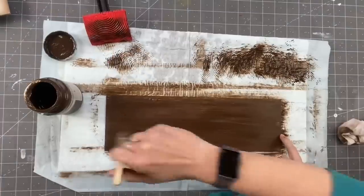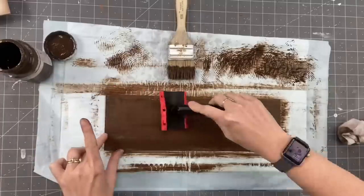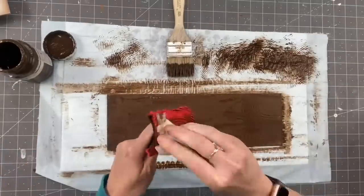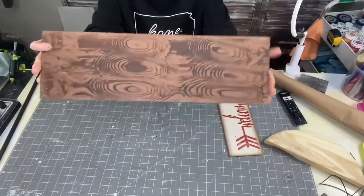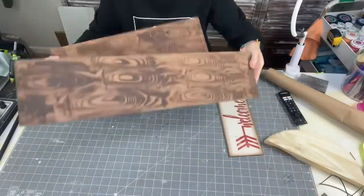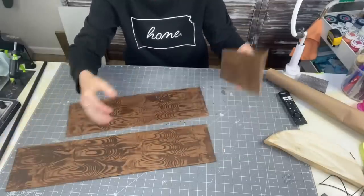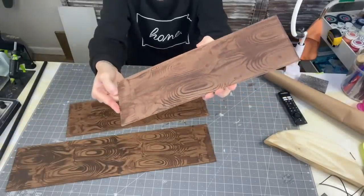So I can do the same for the top, but for some reason this one was sucking up the wax. But we're gonna let those dry. I let them dry overnight. And look at that. Yes, sis. That is what I'm talking about right there. Okay, sorry, I'm moving around in my seat because I'm super excited.